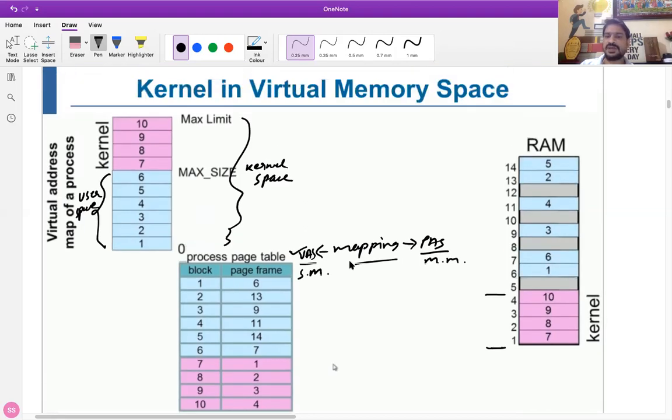Why do we need this mapping? If I want to execute a particular program, I'll put that program into the main memory, so I have to use this table so that I can put the block into the main memory.